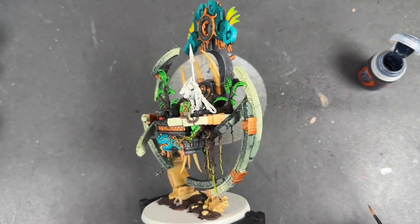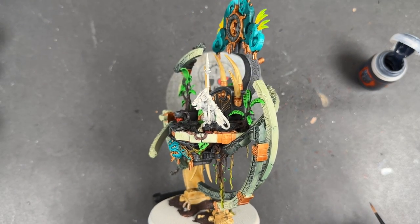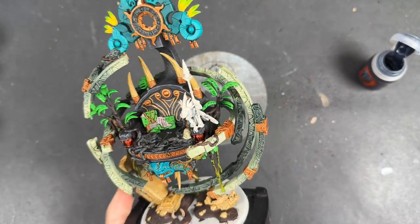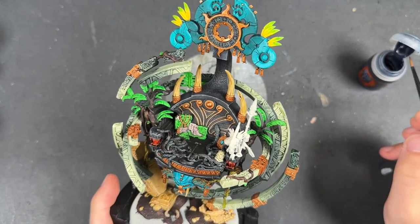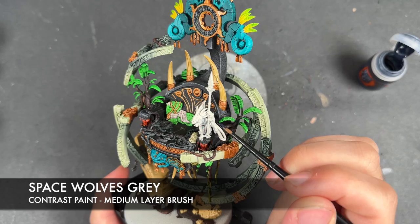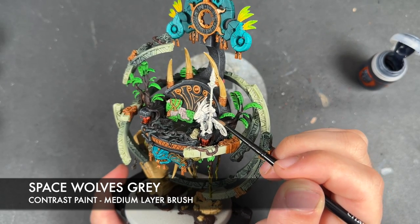However, there is one large bit right there, the skink, that is still very much bare. So we're going to work on that now, and it's not actually that complicated. So what we're going to do is we're going to start by taking some Space Wolves Grey, and we're going to apply this all over the top of all of his skin.